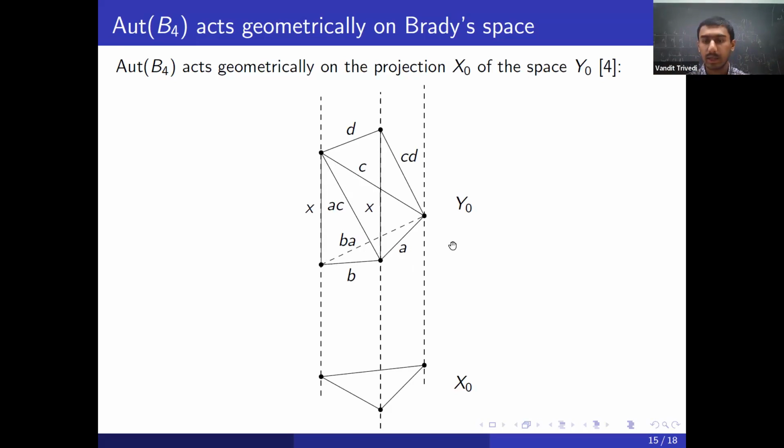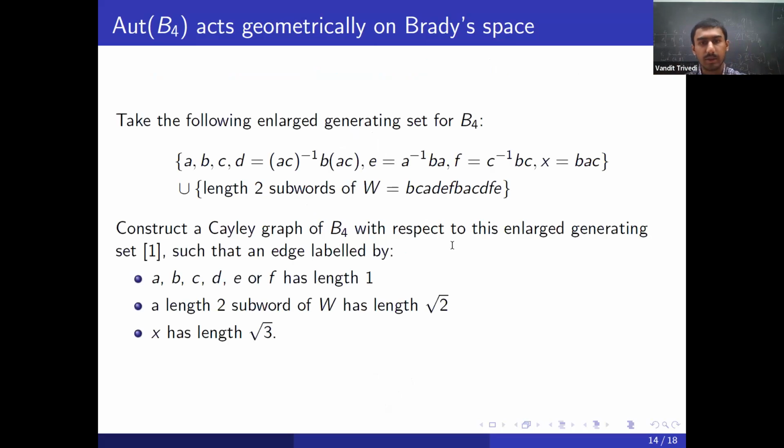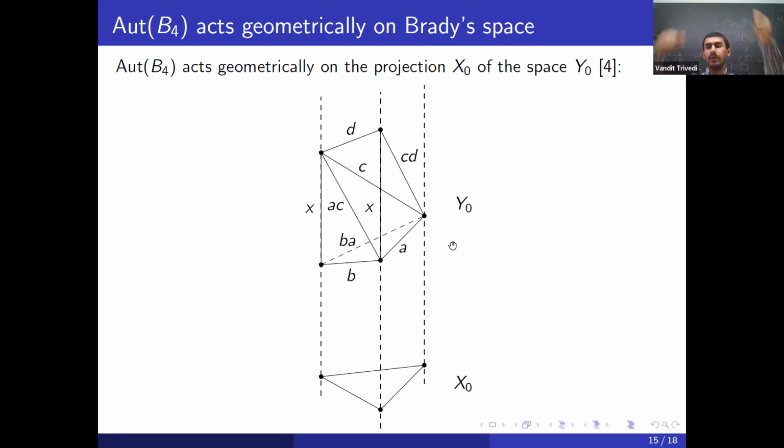So the key idea in defining these edge lengths this way is to make sure that these vertices align so that along those dashed lines, you have essentially cosets of the subgroup generated by X. So you'll have the identity and X and X squared and so on, and you can go down. So you have these sort of cosets of X there. And if I project that space down, so you can see that there are 2 tetrahedra here, but this space, I could have drawn a bit more of it, but you can go to the left and right and into and out of the page as well.